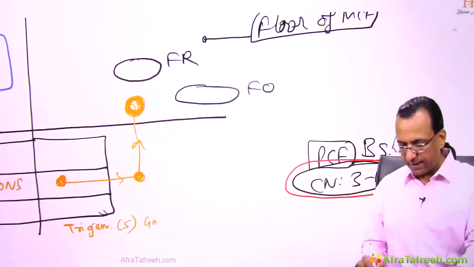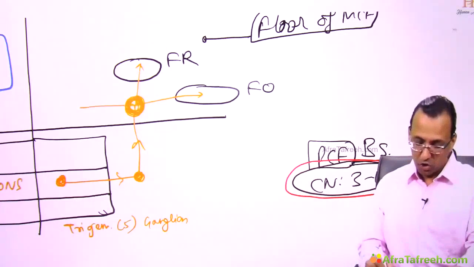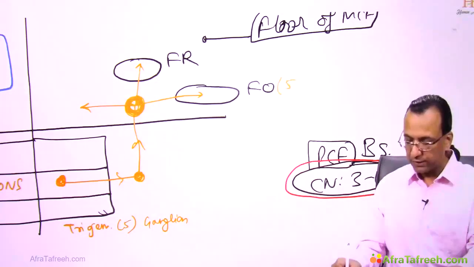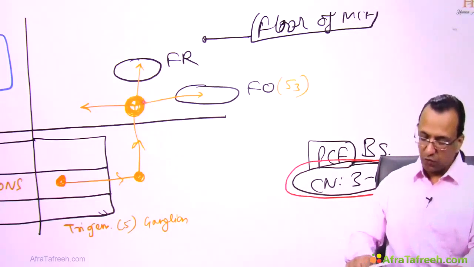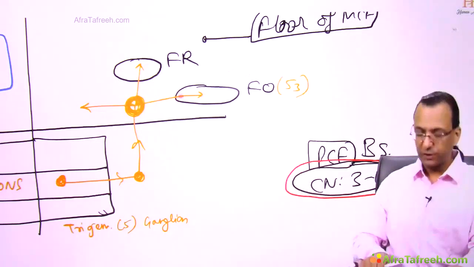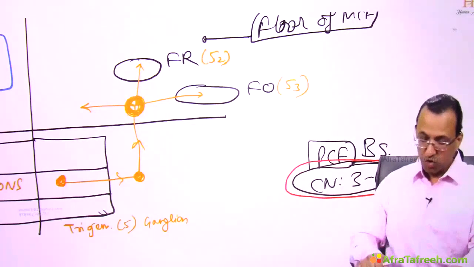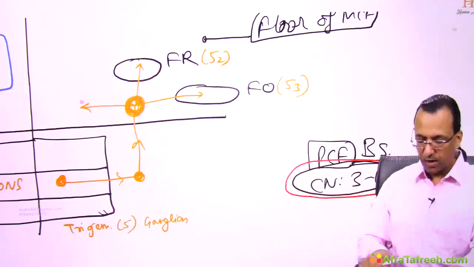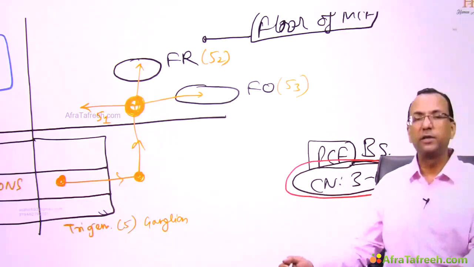And the trigeminal ganglion is actually giving three branches. What are the three branches? Actually, I have V3, which is the mandibular nerve branch of the trigeminal, passing through foramen ovale to supply the mandible bone. And this is V2, which is the maxillary nerve, passing through foramen rotundum to supply the bone maxilla. And this is V1. What is V1? That is the ophthalmic division of the trigeminal.